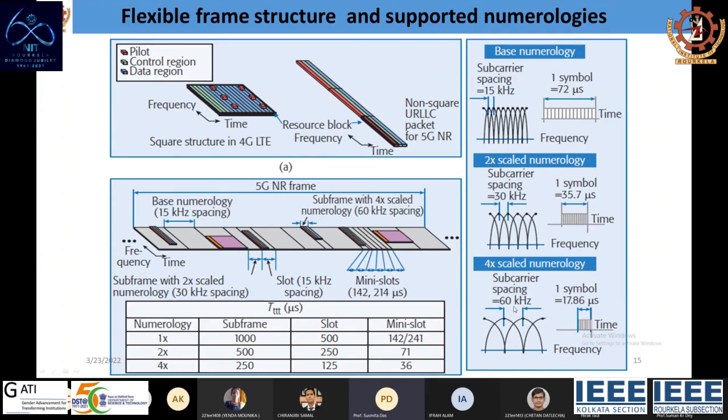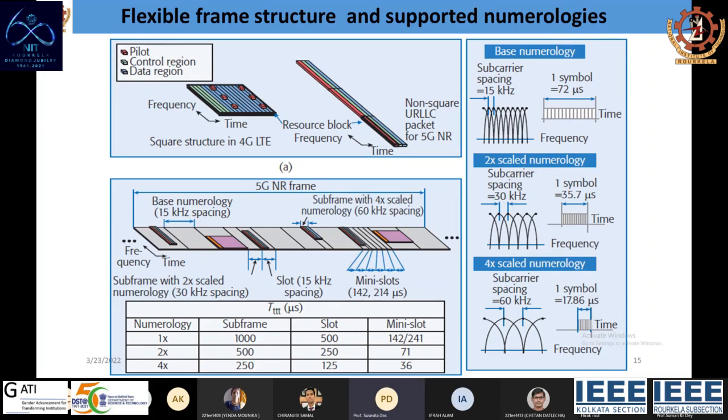In this case, by controlling the subcarrier spacing, we can reduce the symbol period, as shown in this diagram. For instance, you can see that the symbol length can be reduced almost by half, from 72 to 36.7, which is approximately 36 microseconds. How? By doubling the subcarrier spacing from 15 kilohertz to 30 kilohertz. The implication is that the time to transmit one subframe can be reduced by half, from 1 millisecond to 0.5 milliseconds.